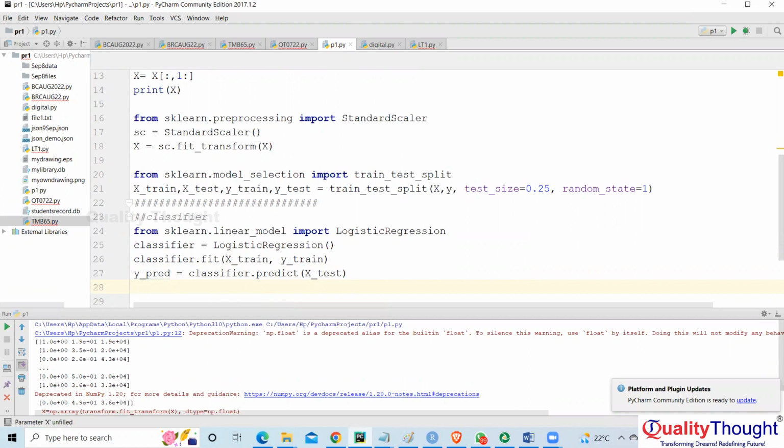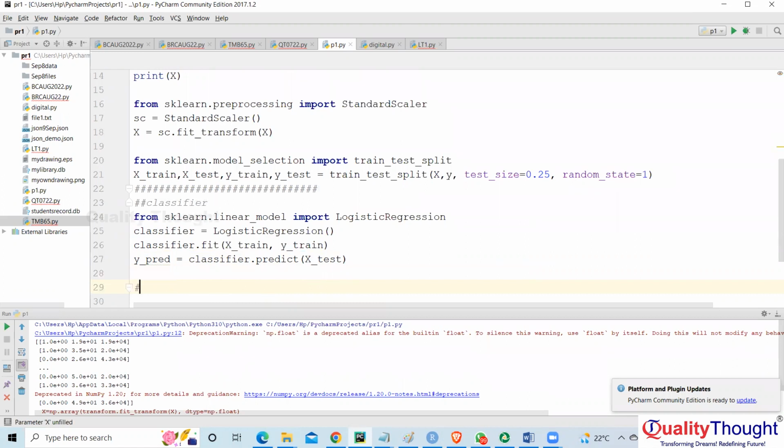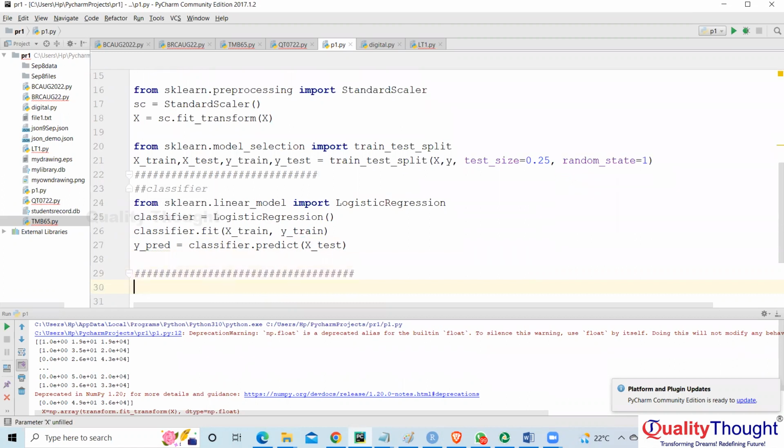Now we have to perform post processing or model evaluation.